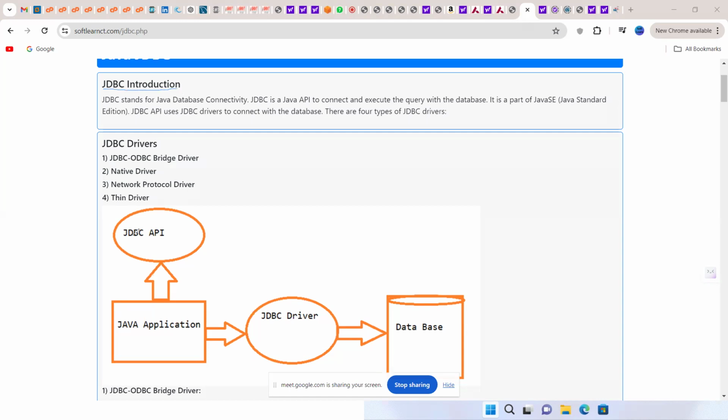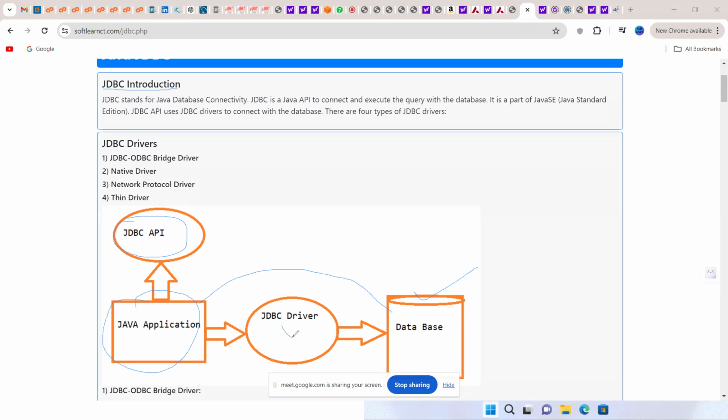If I want to connect, you can check, guys. This is the JDBC API. There is an API inside that JDBC. So this is the Java application, and it wants to talk with the database software. At that moment the Java application is not able to talk directly to the database software, because the Java application doesn't know the database language, and the database doesn't know Java technology. At that moment what happens?